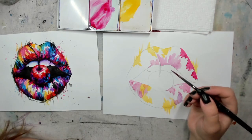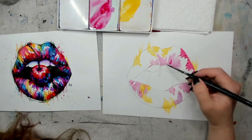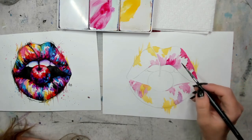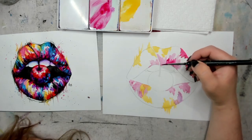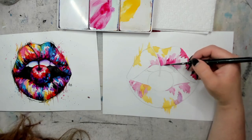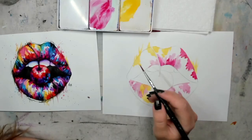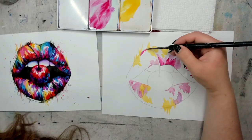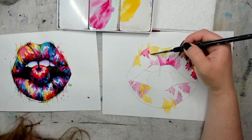All right, that's good. I'm happy with this. Where should I go next? Maybe here. And again, as long as you're working with compatible colors, you can overlap. Just don't want to overlap non-compatible colors. So for example, green and purple, I would not want to overlap. Those are not the most compatible of colors. So that's just to give you an example of what I personally would not choose to overlap.